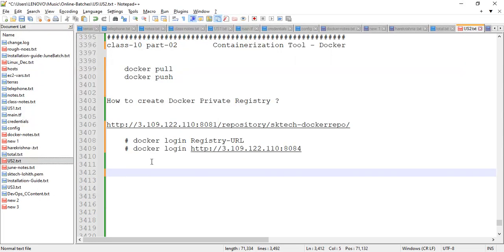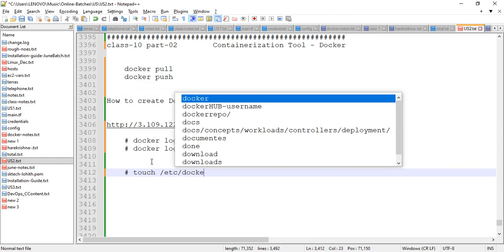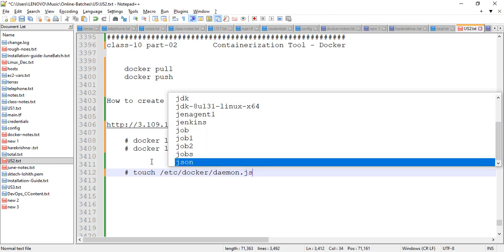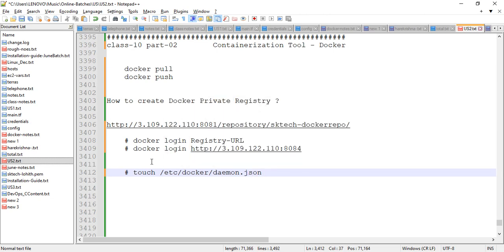You have to create one file, called daemon.json, using touch under /etc/docker. This is the file, and here you need to write some content, guys.